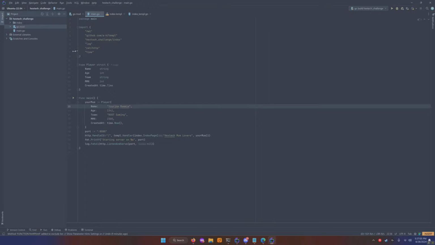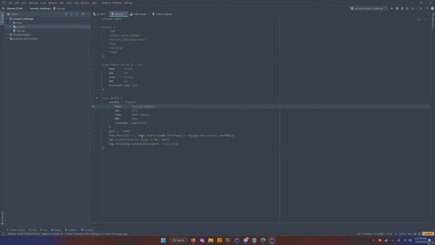Before we did all of this stuff to this index page function, we were passing some strings and some integers, right? What we did is we created a struct called player to store all of the fields we care about, like name and age and team and all that stuff.